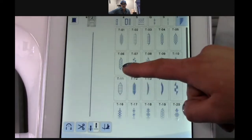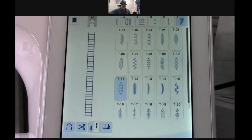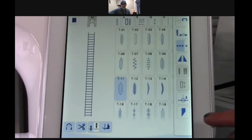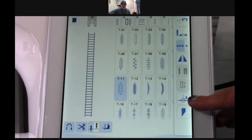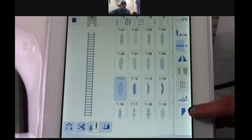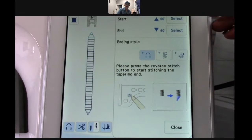Some of them are really pretty. If I go into one, it shows me my stitch. Then if I open the pattern edit key down at the bottom under our endpoint sewing, which was for the XP2, the last upgrade, under that we have our tapering options. And now we can choose up here on the top how we'd like our stitch to look.